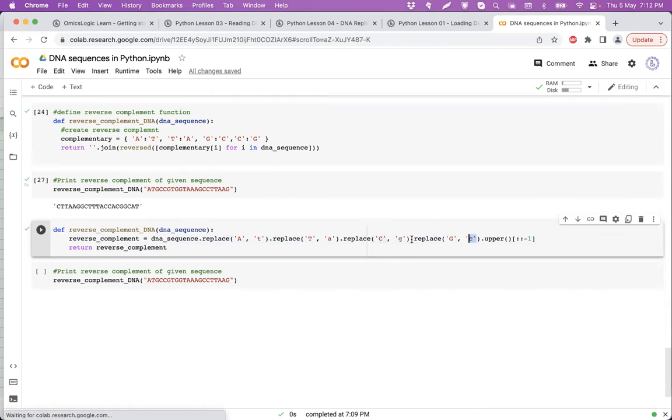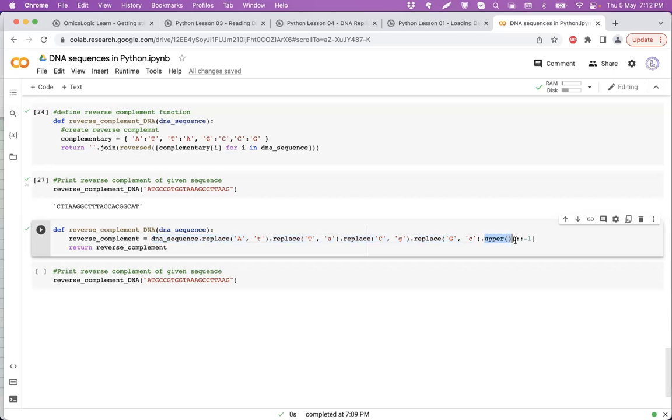Once all of this replacement is done, what we have now is not the reverse complement, but the forward complementary strand of our original sequence in lower cases. So we have to change that into uppercase. That is what this function does.